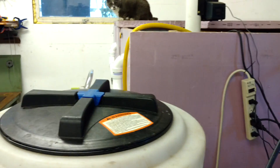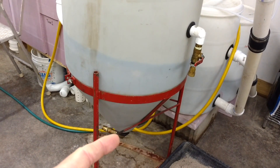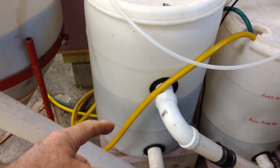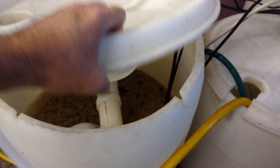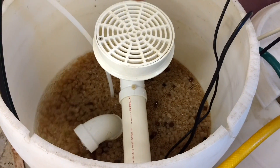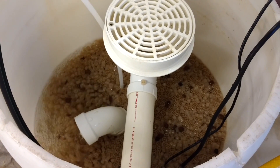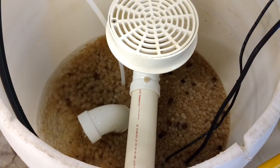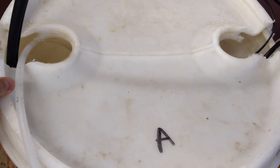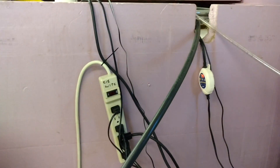The layout is: overflows from the tanks come into the cone bottom tank. Still have a little separation there. In the summer I'll be able to connect up to the valve and run that out to the garden. This tank overflows into the second tank — I'm almost back to where I was when I first started. In here is the biomedia, which provides enormous surface area for the bacteria to grow on. I've added some clay pellets to try some different densities. You can see they're not the bright white they were when brand new, so we've got bacteria growing on there and they're doing their job. Now I put the return pump in this tank, so the overflow just cycles back through these two tanks.